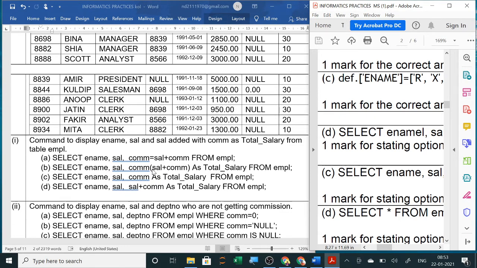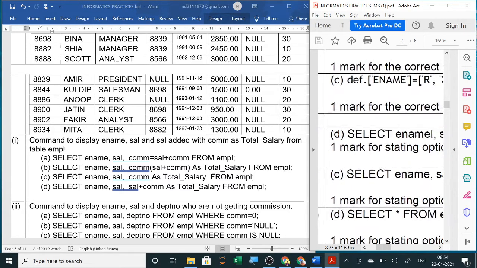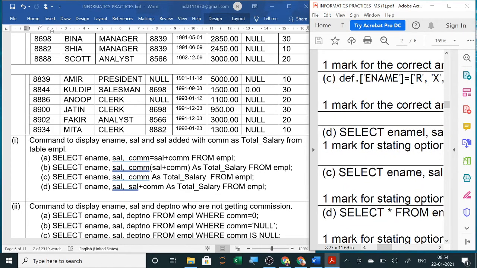So here you can see the last one is showing this answer, ename, sal, sal plus com, then as total salary is written from EMPL. So here D should be the answer. Now let us check here in answer. Yes, D, correct. So D is the answer.